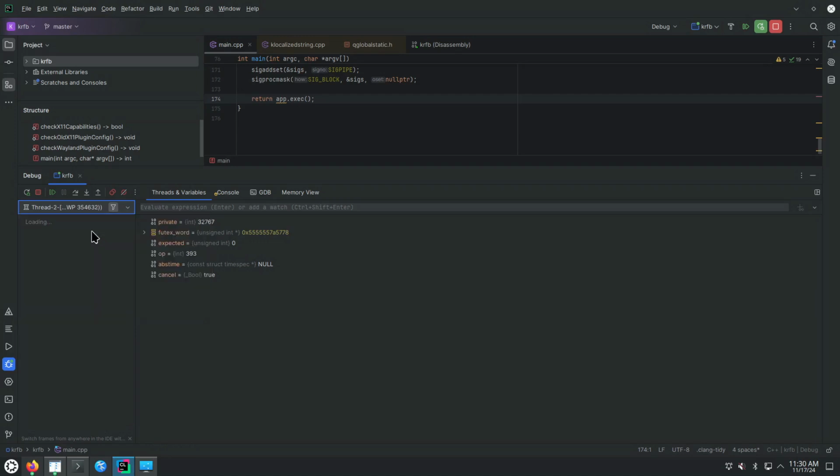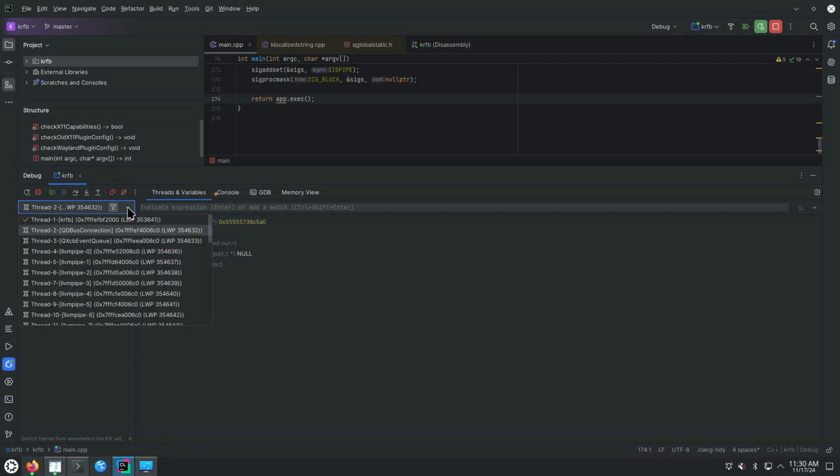The QDBus connection is maybe a DBus listener. So maybe this application listens for DBus events from DBus clients. XCB, it means that we're on the X11 windowing framework, not on Wayland or on XWayland.